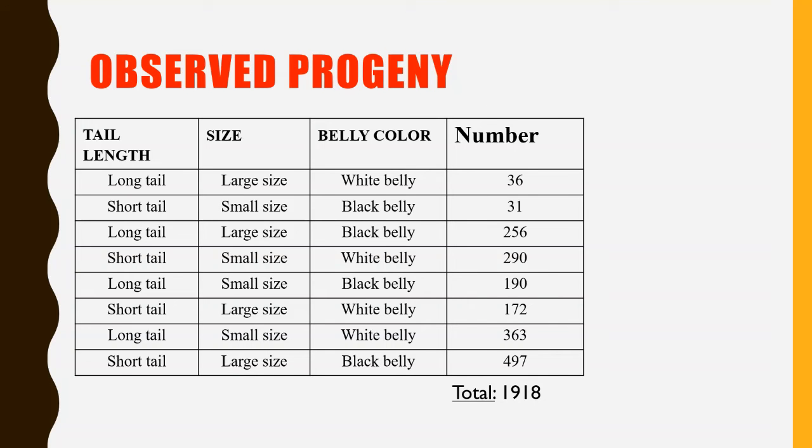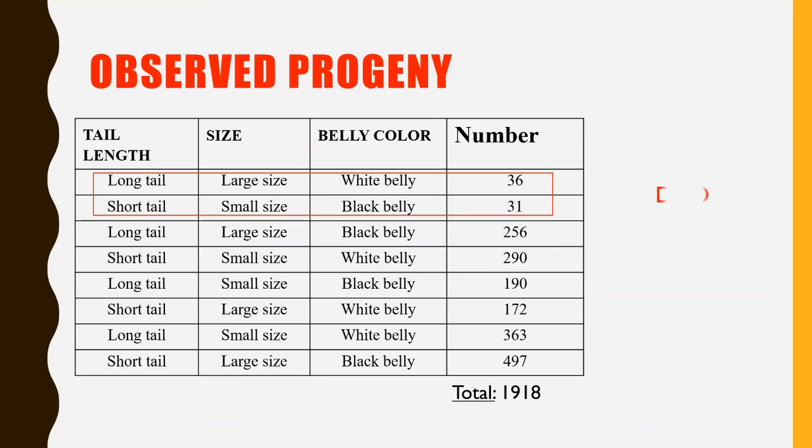If we test cross the F1 generation with all recessive genotypes, we will get 8 different types of progeny. 2 of the progeny will be non-recombinant. In other words, they will be the exact same copy of their parental generation. The rest will be recombinants. There are 4 types of recombinants that we observe.